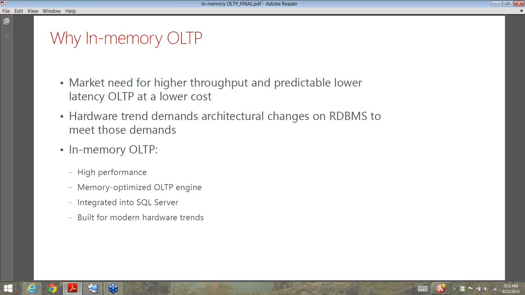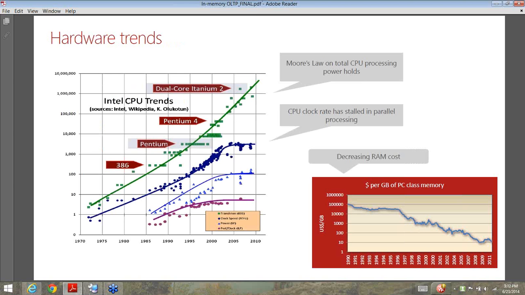Also, there is something called natively compiled stored procedures. If you have to obtain the best execution performance, that is obtained when you use these natively compiled stored procedures with memory optimized tables. There is a demo lined up as well, so when we jump onto the demo, things will be clearer to you. These natively compiled stored procedures are stored as DLLs, which contain the machine code, and that's the reason you get even better performance every time you use them. All right. Let's move to the next slide.